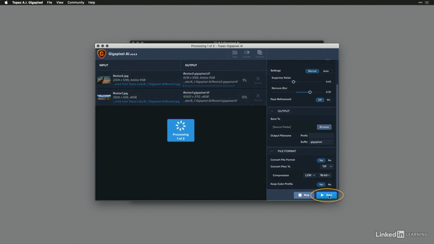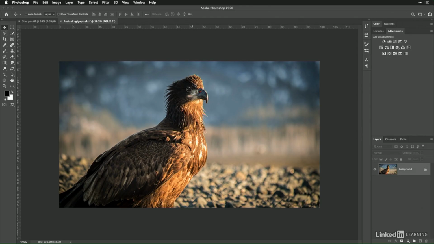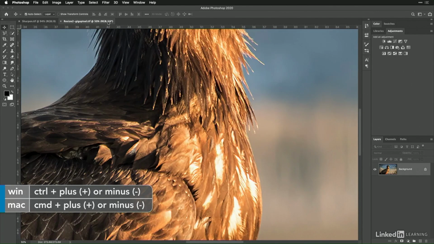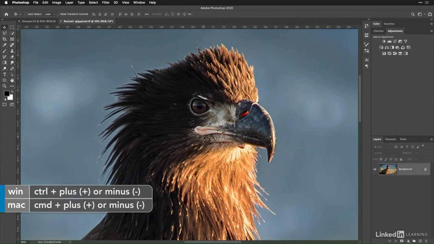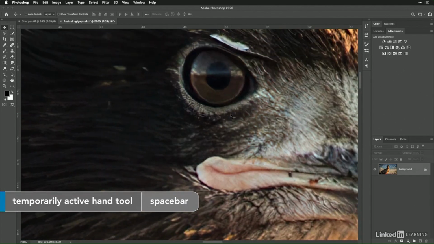The process is a bit time-intensive. It has to go through and analyze all of the pixels. So, depending upon the speed of your computer and the speed of your hard drive, as well as the original resolution, this may take a few minutes. Let's let it finish. Now that the images are done, we can click and it will open up that file. Here's the enlarged image. And as we zoom in, you see that it's held up quite nicely. Let's compare that to the original.